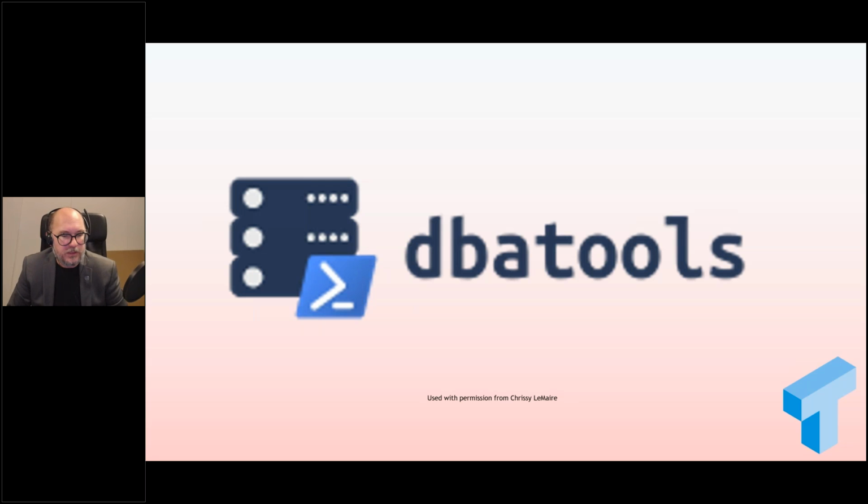I started using DBA tools in a consultant assignment for a company. They were moving all of their infrastructure from an on-premise data center, well, a data center in Stockholm, to Azure, and they were doing basically a lift and shift for the most part. They replaced some networking components with something else and some queues and stuff in the software with the more service-oriented architecture in Azure. But for the databases, it was mostly a lift and shift of database instances to virtual machines where we had installed SQL.